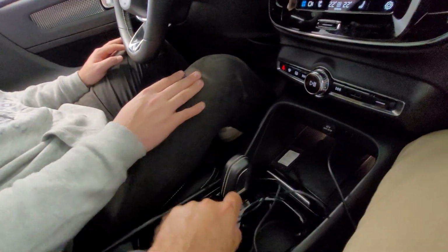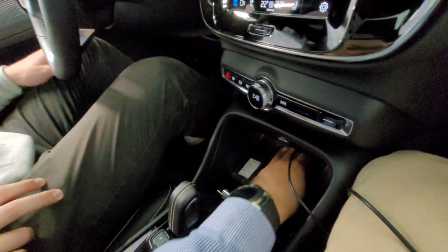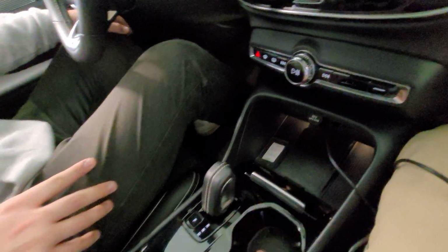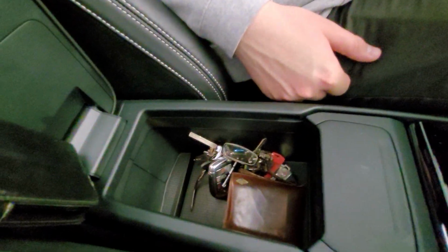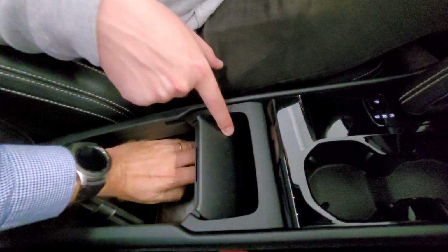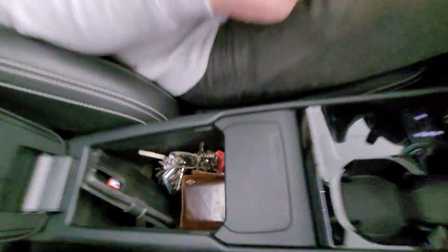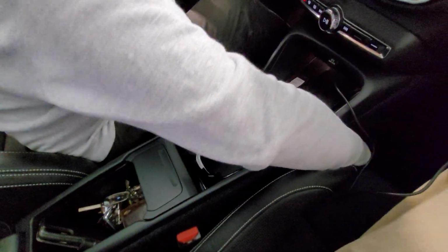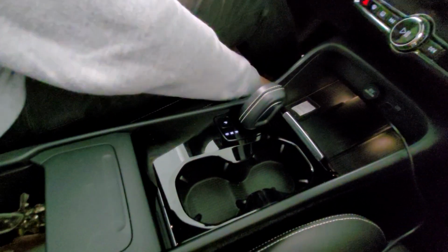Otherwise, the shifter is kind of similar looking. Yeah, you see, you have the same. So the wireless charging pad is here, which is different from the Polestar, so there's a bit more storage space with the charging pad here, and you have this huge compartment here, which is pretty deep, where you can put a lot of junk, which is probably slightly larger than the Polestar. And they have this little dump thing. I don't know. Garbage? Oh no, this is a different compartment. Actually, there are two different compartments. You can just drop, maybe change in there or something, because it's a separate compartment. Oh, you don't have a cubby on this side. No. Okay, a little one over here.